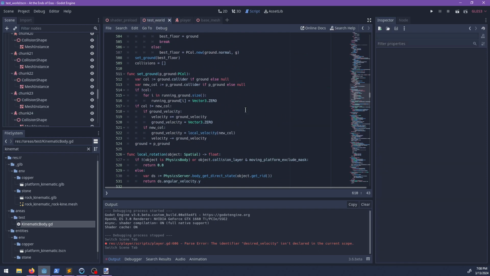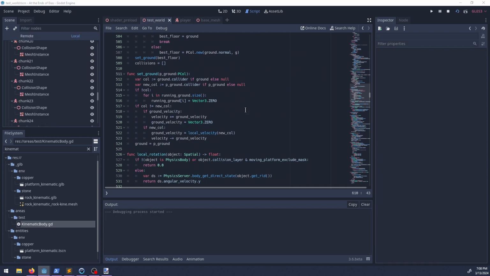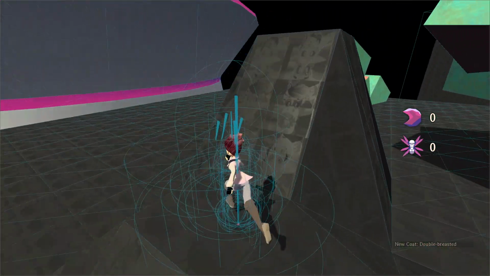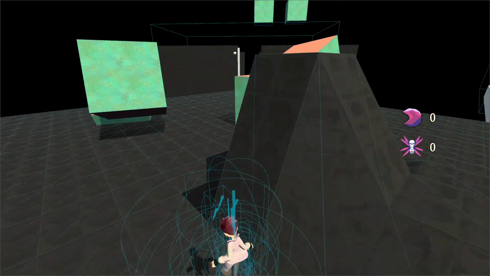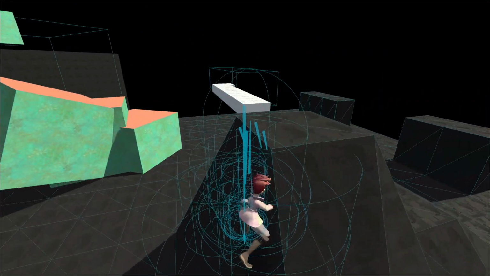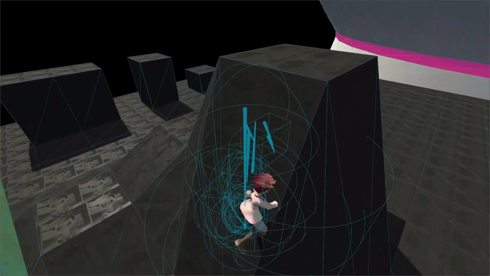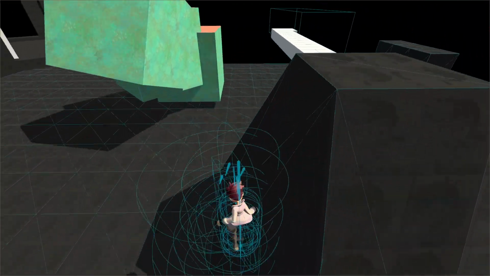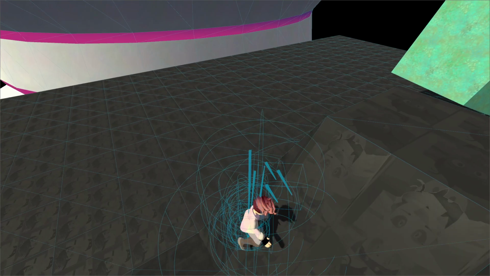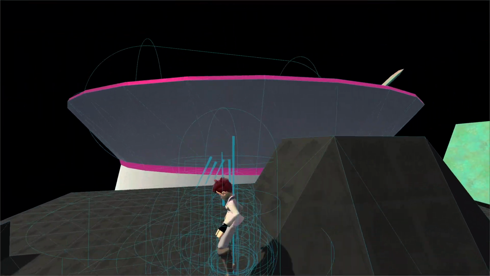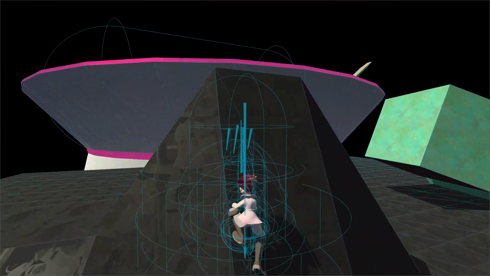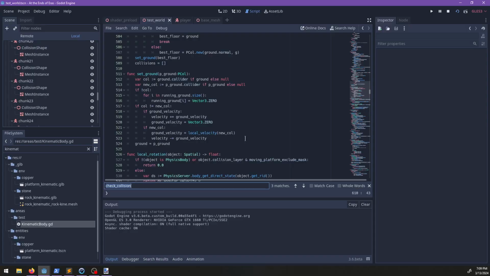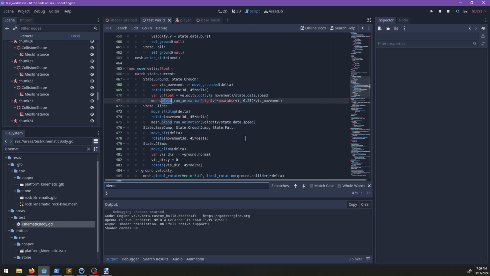Alright, let's see how this looks. Oh yeah, this won't actually blend the climb animations, though. So she doesn't have any sort of snapping to follow along with the movement, but if you go slow enough... So then the next step would be, let's add the animations in here.